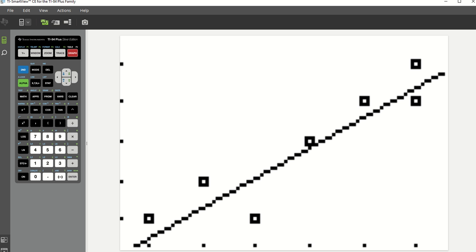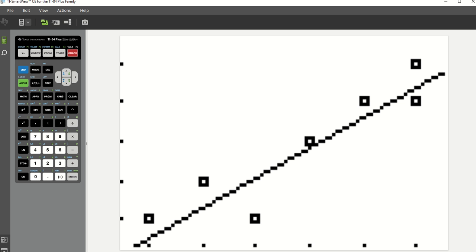Now, this is called a linear regression line. When you would plot something by hand and then fit a line to it, that's called a line of best fit. But when you use statistical software, it finds the best line.